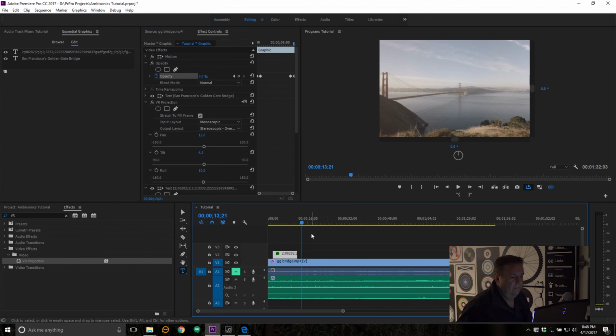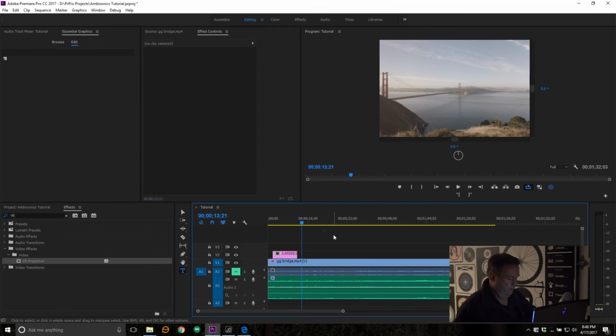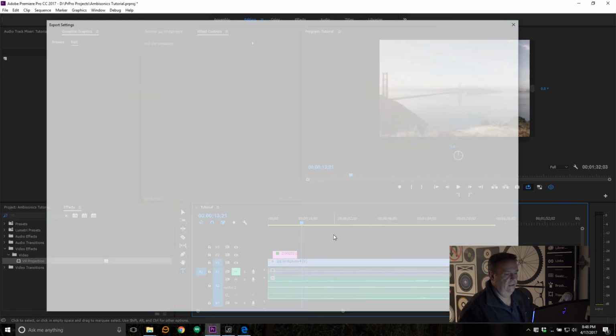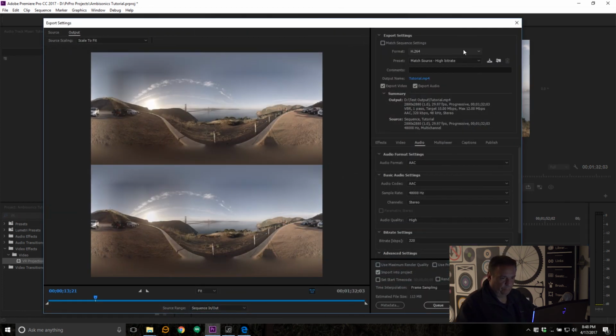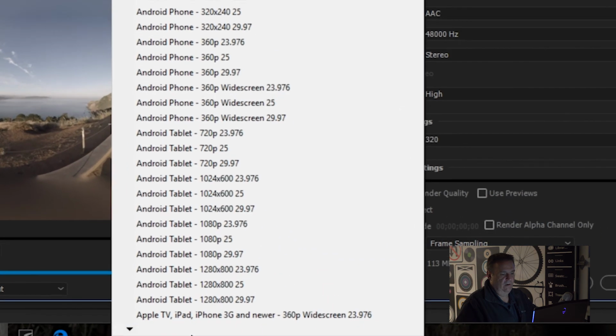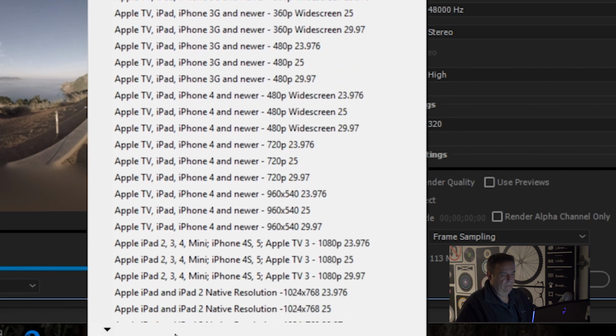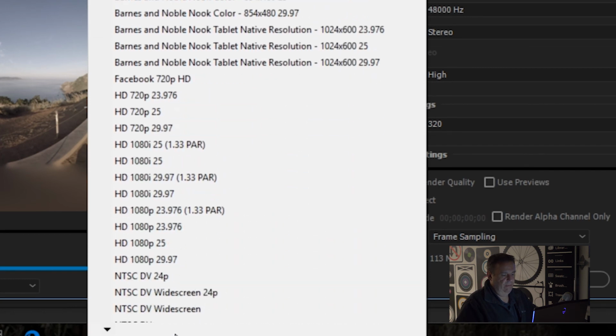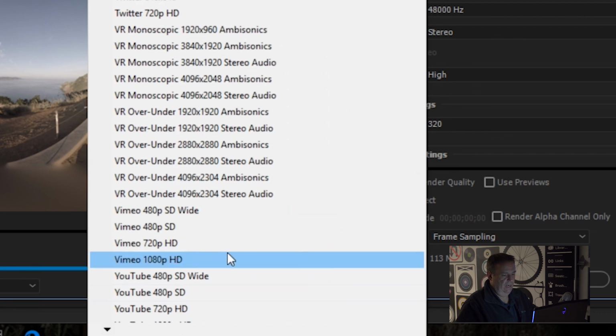So we've also made some changes to export to support Ambisonics and also to make it easier to configure everything. So I'm going to hit Control M, that's Command M on the Mac, to export media. And in this case, in order to export Ambisonics, you have to work with H.264 or QuickTime. But here I'm going to demonstrate H.264. And what I'm going to do is down here we're going to have some new presets. And much like the export presets, I'm going to choose one that closely resembles what I have.